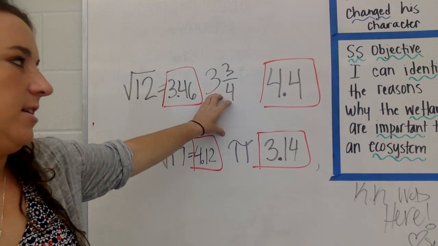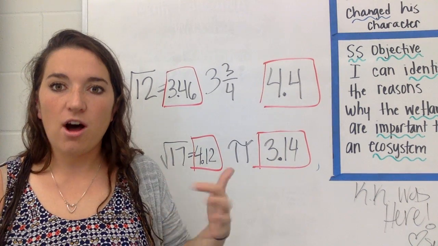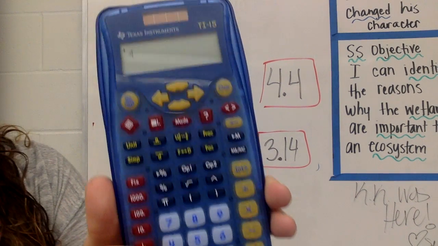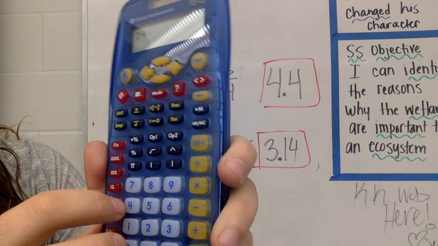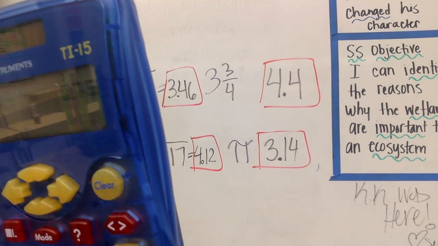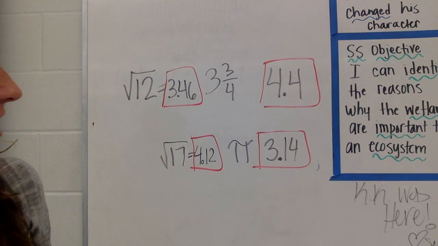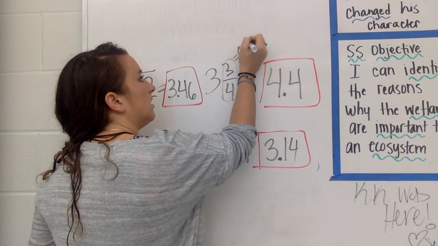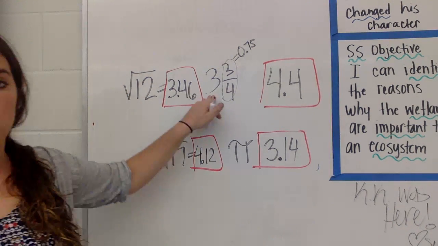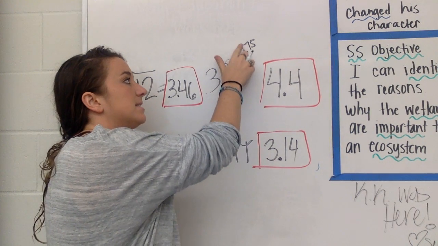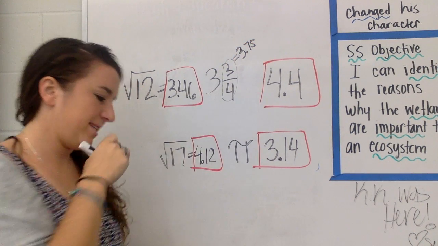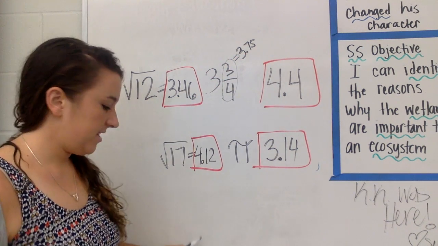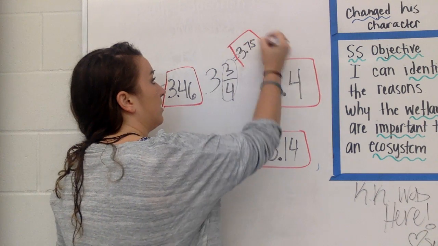All right, 3 and 3/4 is a little bit trickier because we have a fraction again, but not all of my number is in a fraction. So we're going to solve our fraction on the calculator. So we'll do 3 divided by 4. And we get 0 and 75/100ths. So 3/4 equals 0 and 75/100ths. But we also have 3 ones. So I'm going to substitute my 0 for a 3 to represent that we have 3 and 3/4, or 3 and 75/100ths. So this is our last number to be ordered.